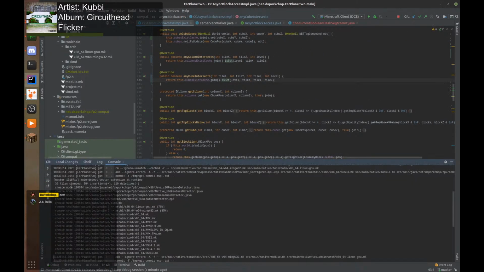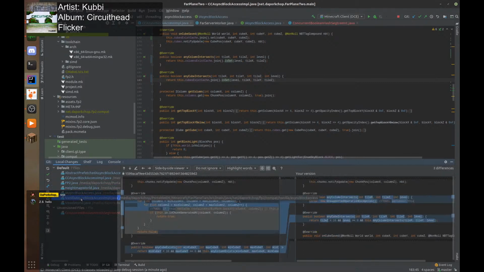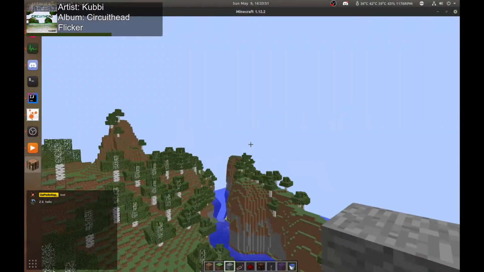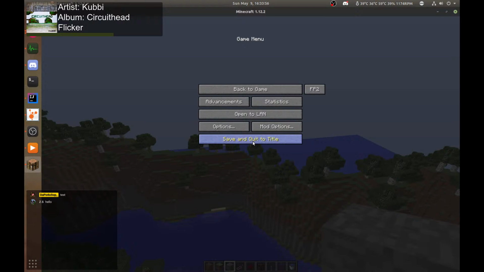Alright, I'll just make sure I didn't change any other files while debugging that. I did not. Okay, that's good.